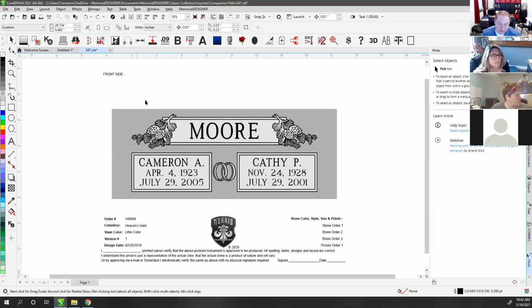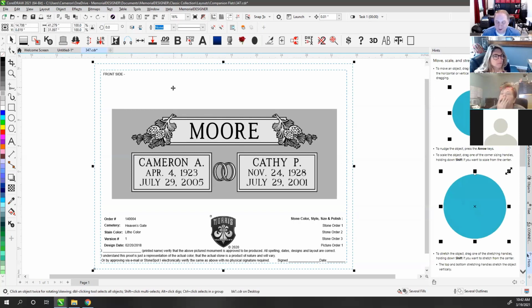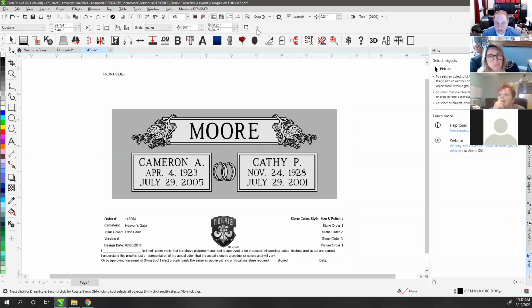One other thing with the pick tool, if you ever run into this, there is an option right here called treat all objects as filled. If you have that selected, it makes it so that you can select things that aren't filled just by clicking inside of them as if they were filled. I don't like that, because I accidentally click on things a lot more often when I have that selected. So I always uncheck that. But if you ever run into it happening, that's why. It's because you're treating objects as filled. Okay. How do I know that that is on or off? So right now it's off. You don't see anything around it. If I click it, you'll notice that the button is depressed.